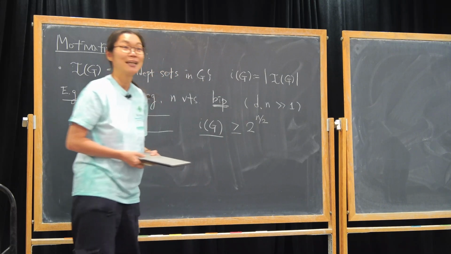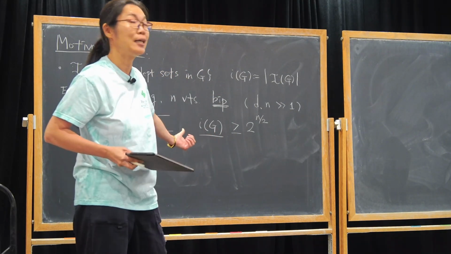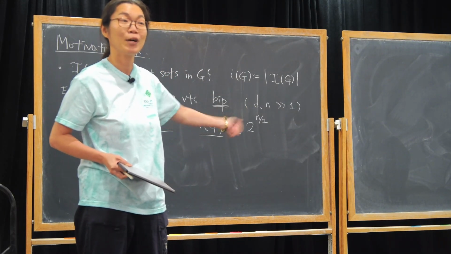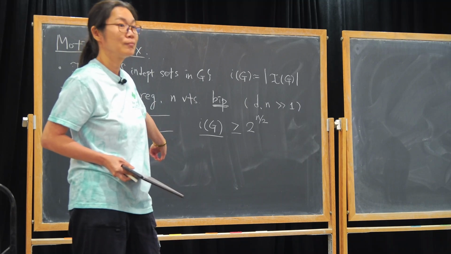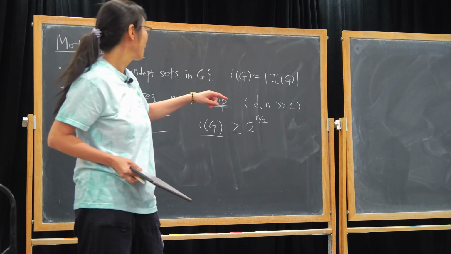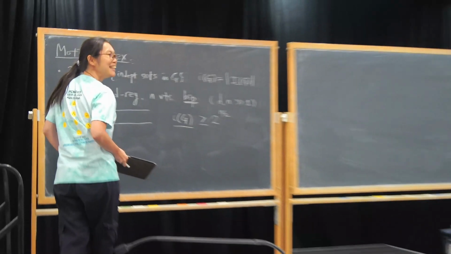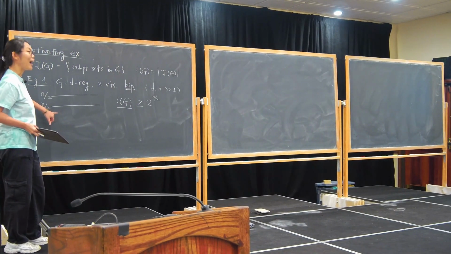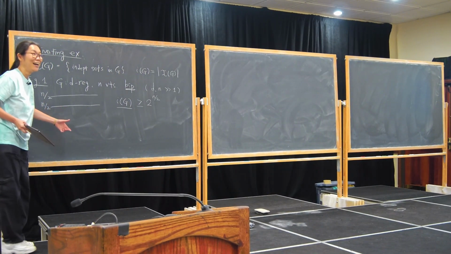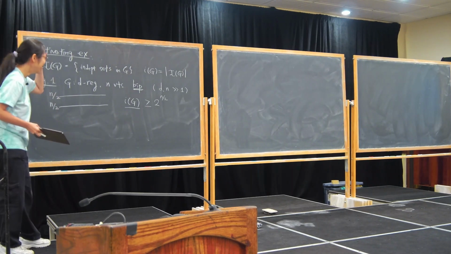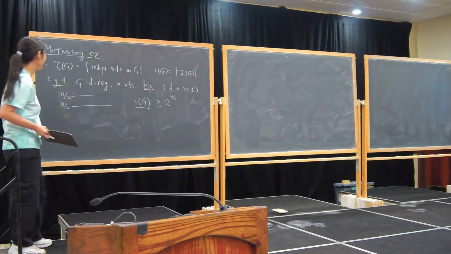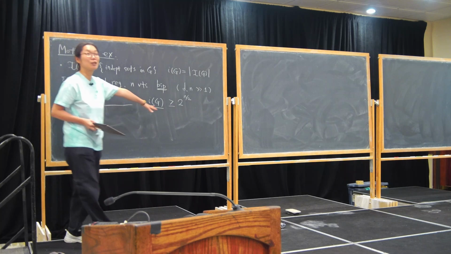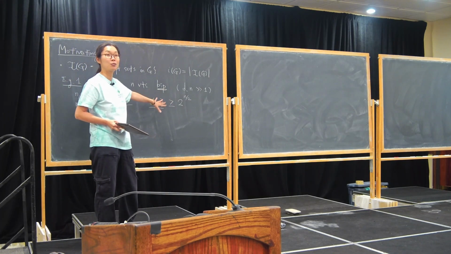Do we see this? Why is this true? Any young students? Why is this true? Yeah? Take one part. Oh, take one part? What do you mean? Take one part? Yeah, all subsets of one. Oh, yeah, great. Okay, great. So we have the trivial lower bound on the number of independent sets.